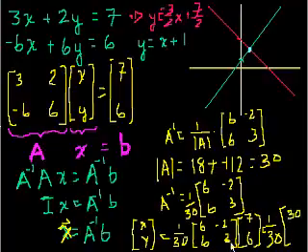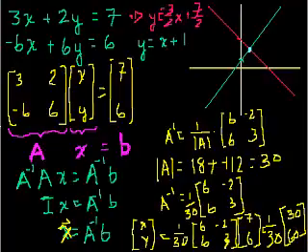And then 6 times 7 plus 2 times 6. So 6 times 7, once again, is 42 plus 2 times 6. So 42 plus 12 is 54. Is that right? Oh, no, sorry, this is a 3. That's why I was getting confused. It's important to have good penmanship. So 6 times 7 is 42 plus 3 times 6. So it's 42 plus 18, which is 60. And of course, we divide both of them by 30.